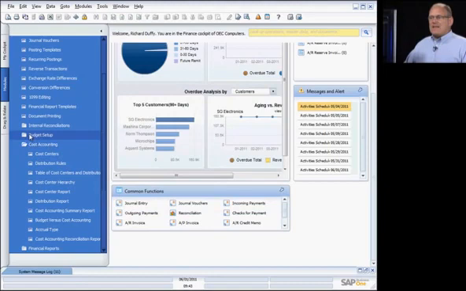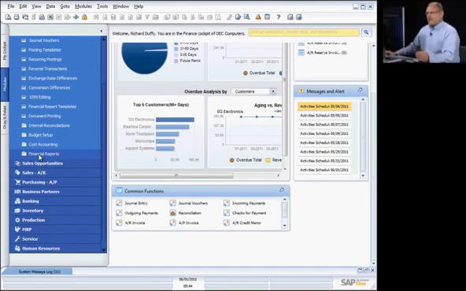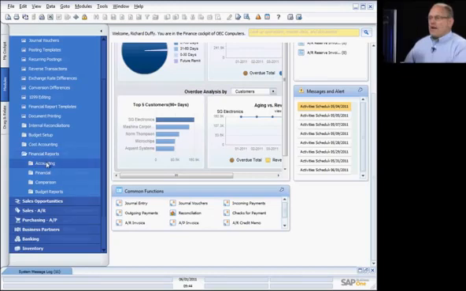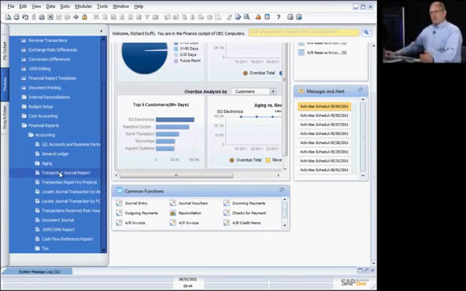So with that, let's now take a step back and have a look at our financial reporting in SAP Business One. As I mentioned before, it's important to get the transactions into the system, but what's more important is how you can get those transactions out and how you report. So that's what we're doing here in our financial reporting area of the financials module. We have our standard accounting reports that we can print. So we have our general ledger reports, we have our transaction journal reports, we have transaction reports by projects, and I'm going to touch on that in a second.